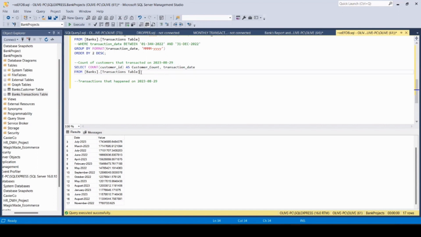you cannot just leave it like this. You have to put a where clause, right? So we're going to say where the transaction date is on that particular date we want to get. Okay, so we're just going to write where transaction date is equal to, just put the equal to sign, go get your quotes, and you're going to say what?